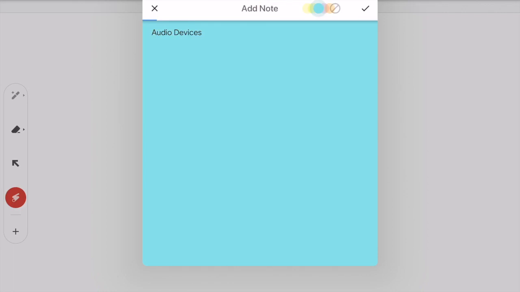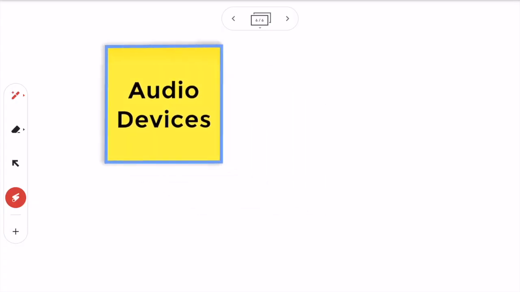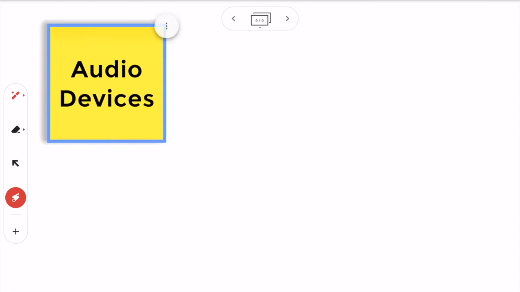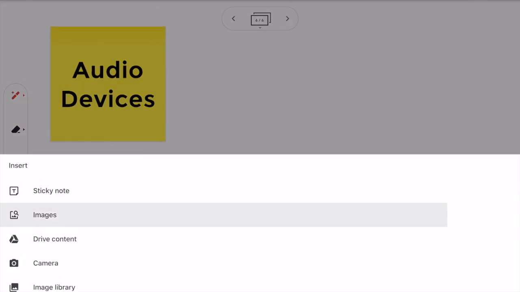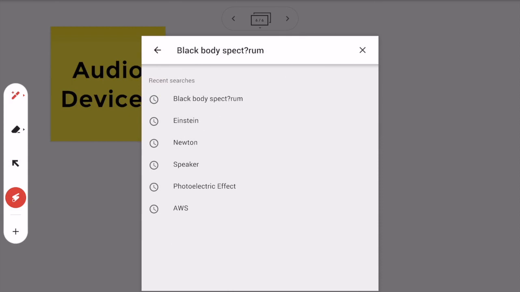To the bottom part of this left toolbar is a plus symbol, which also gives another couple of nice options. Here's a cool feature of sticky notes. You can change the colors of the sticky notes. This can be dragged to anywhere in the board and can be resized and rotated.